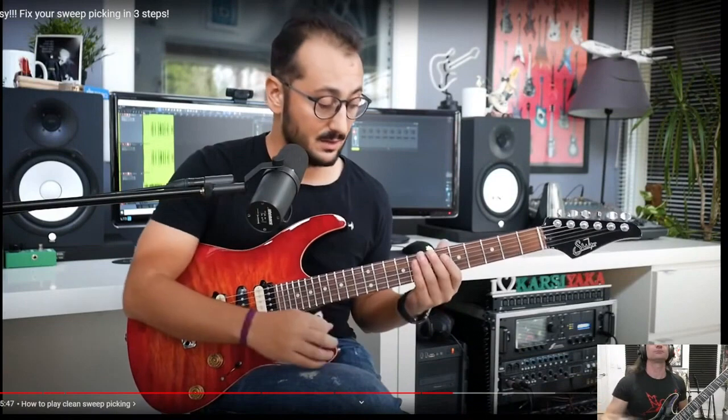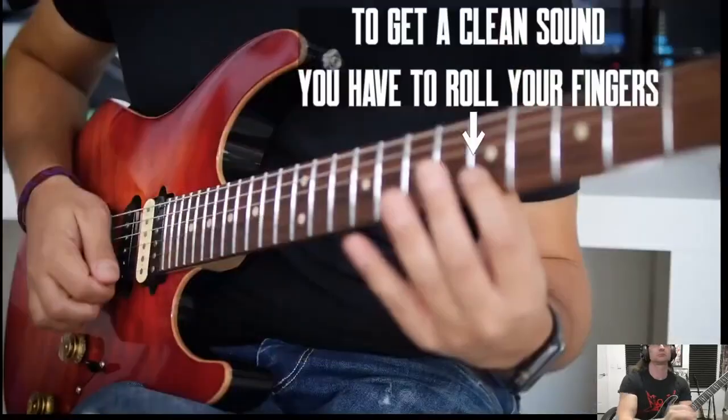So what I mean? I call it ambulance sound. Instead of getting a little gap between two notes, you need a more fluid sound, like an ambulance.